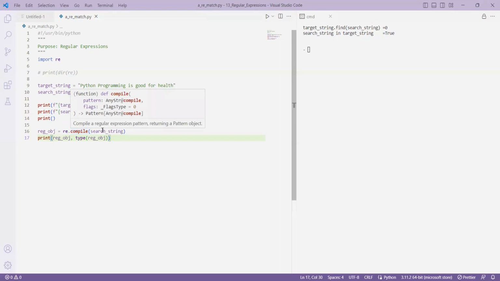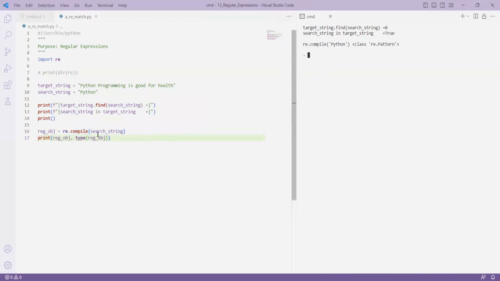How we need to work is, from the search string that we want to find, we need to create a regular expression object. First, you see, I created an object. It is saying re.Pattern. With re.compile, it creates a pattern. So this compiled object has Python, and we can search for it. Now, after creating this pattern, the second step is to find the value. This object is there, right? It is a compilation of this search string.